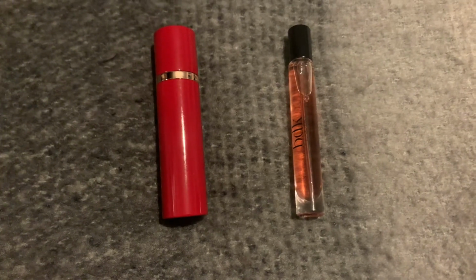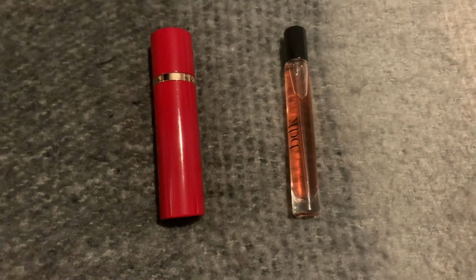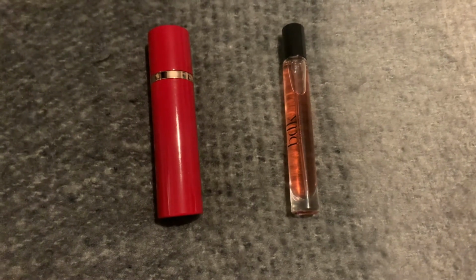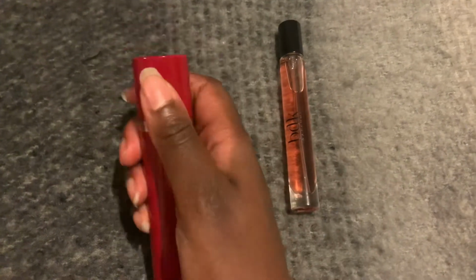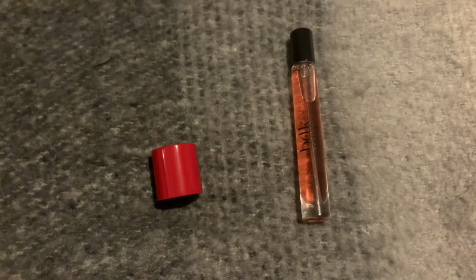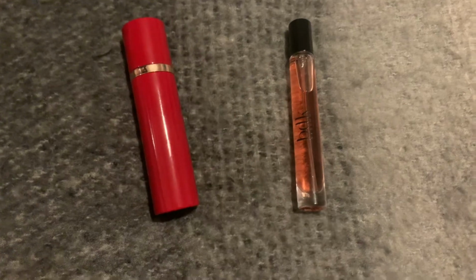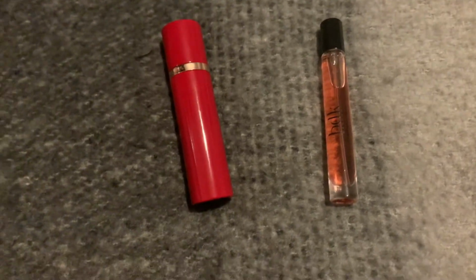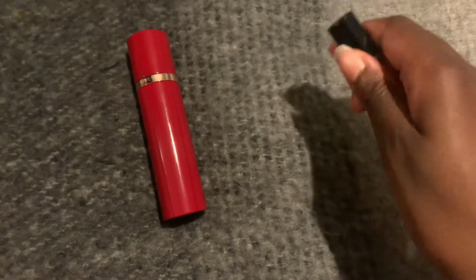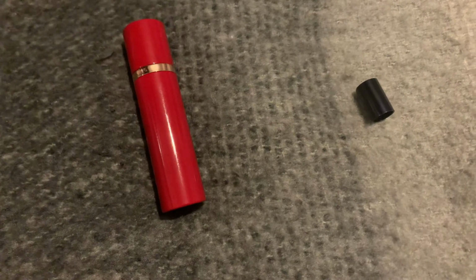Love at first sniffs. If I could purchase full bottles, I would, basically. That's what it is. So yeah, guys, have a go. What do you think? I think this could be date night, evening, special occasions if you wish. Maybe you might want to save it for the colder months, this one as well. It's so classy, so feminine, guys.